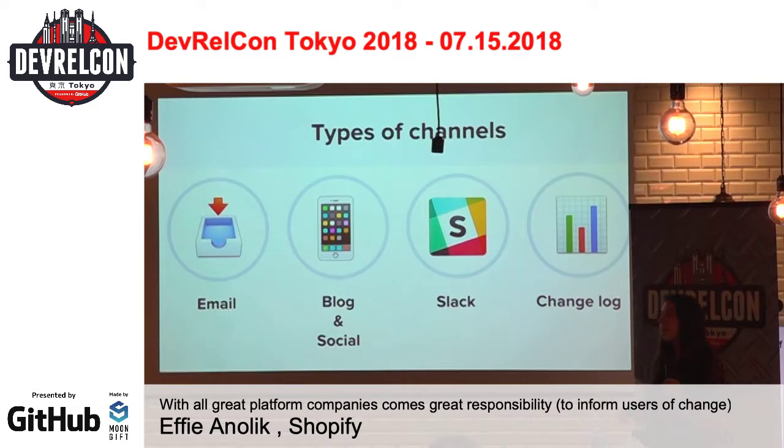The next is, every time a change is upcoming, you have to go talk to the channel owners. It's pretty unlikely when you're in a big company that you own the blog or you own the change log. So it's important to go to them and figure out the appropriate time and if they can fit it into their schedule. Similar to how product plans their work, and you all plan your work, so do the channel owners. So it's very important to assume they need to know what's upcoming.